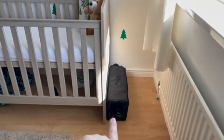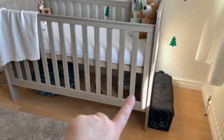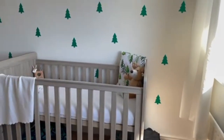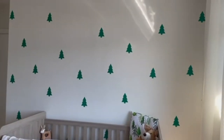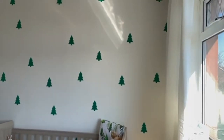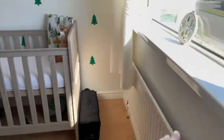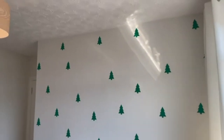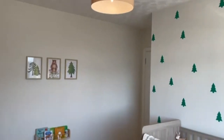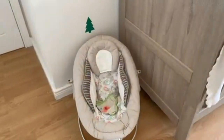This is his pack and play which I'm just storing down here, and then underneath I've got his boppy pillow and some packets of nappies, so we're using up all the space. On the windows we just have some off-white ring-top curtains with a nice kind of waffle texture, and they're from John Lewis.